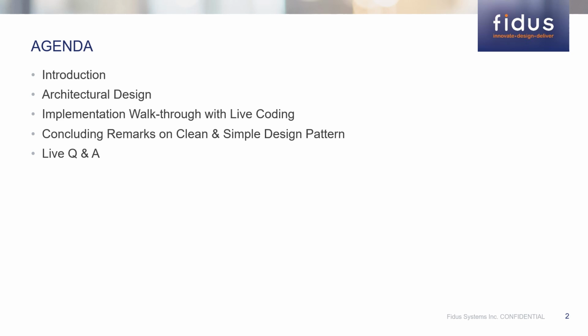We'll then move on to the architectural design of the proposed command line interface. It is clean, simple, and quite different from what you have seen before. I will pause and take a look at the questions that you might have in the chat window and address them right away. Understanding the architecture upfront is essential. Once we have a good grasp of the underlying architecture, its implementation becomes straightforward.